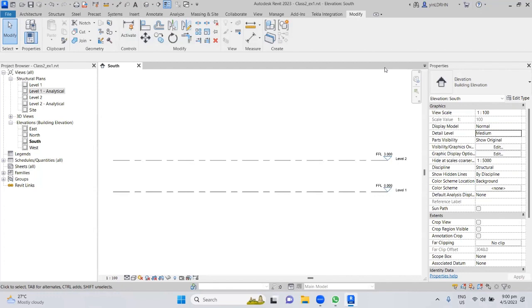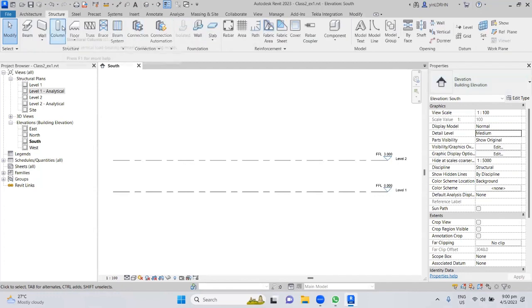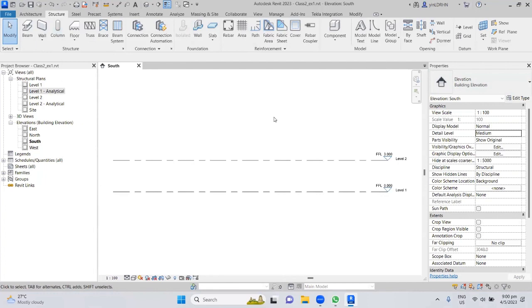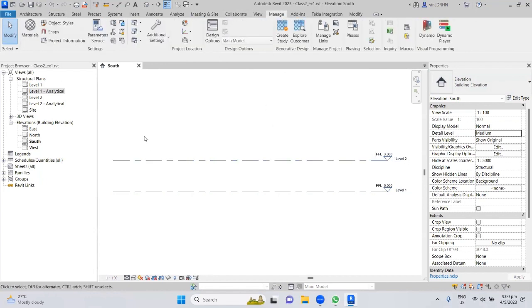Okay. So now let's go to the first part. First one, our objective is level. We create the levels, right? So it is automatically created for us. So you see that annotation. Let me, okay. I forgot one thing. We go to the manage. We check the units, project units.